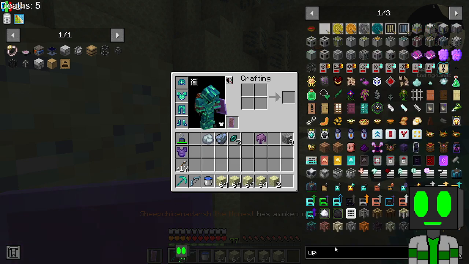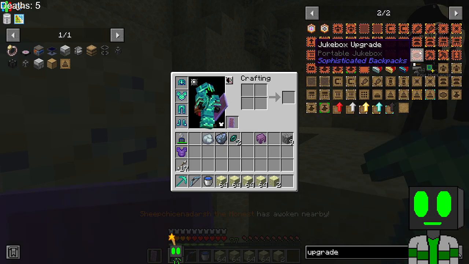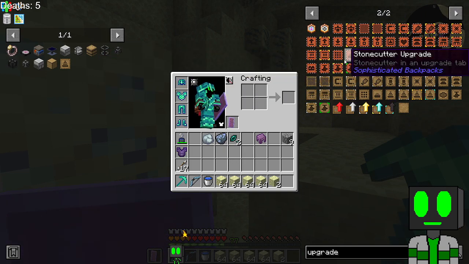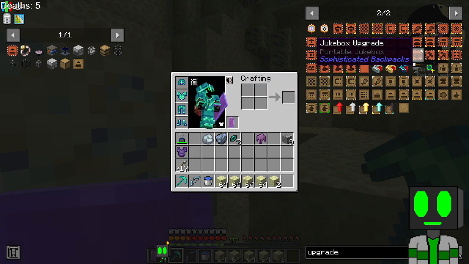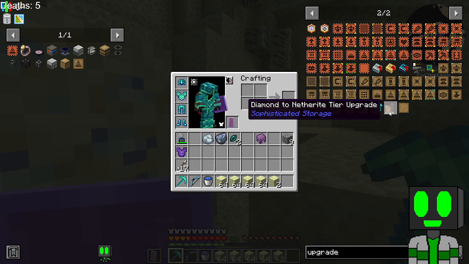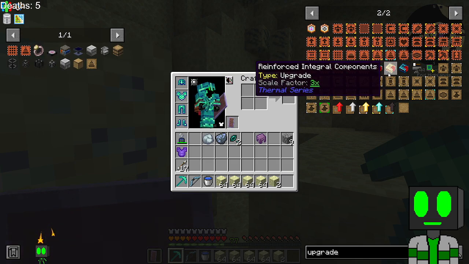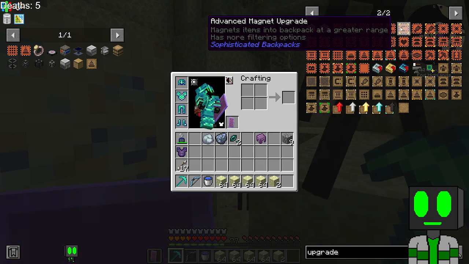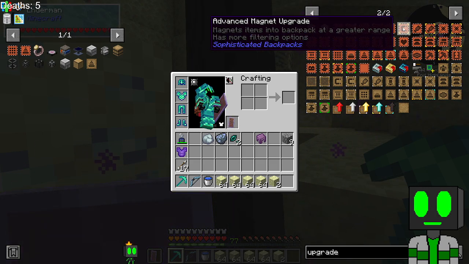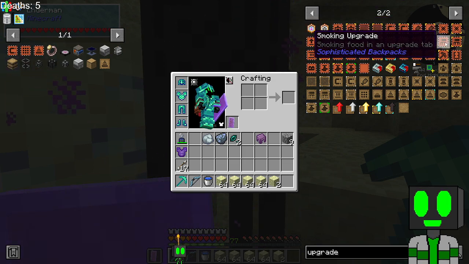Let's see. Upgrade. I need to make that. Also, where is it? That. So I'd have a crafting table wherever I go. And maybe this? I'll have to look into it.